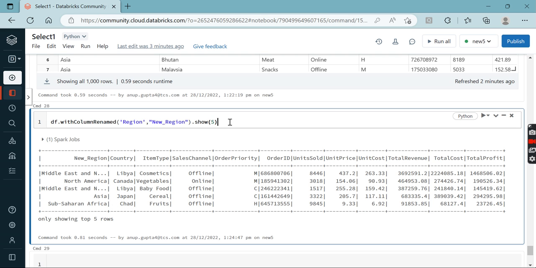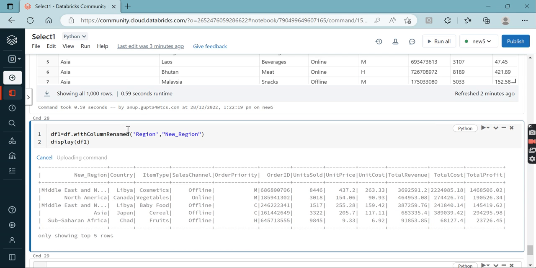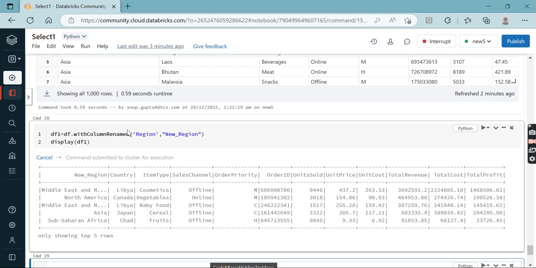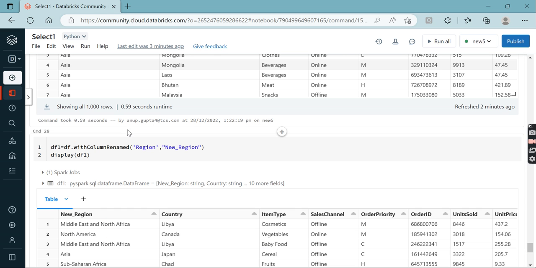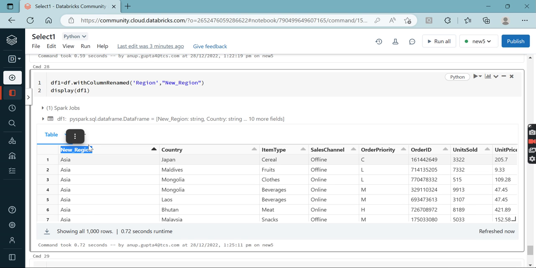And if you want to show it in display, you can take it in one data frame, df1, and then pass df1 to display and hit enter. You see, this region got replaced with the new region.